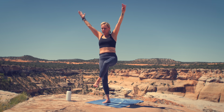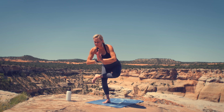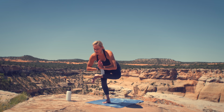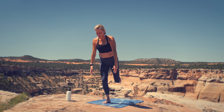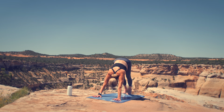And let's take standing pigeon, left ankle over right knee, hands to your heart, sink down. Nice stretch in your left hip as you build strength in your right leg and balance here, using all the muscles in your feet and your leg to hold you here. Rise up, staff, step back, low lunge, step back, down dog. If you want a chaturanga, go ahead and take a chaturanga here.